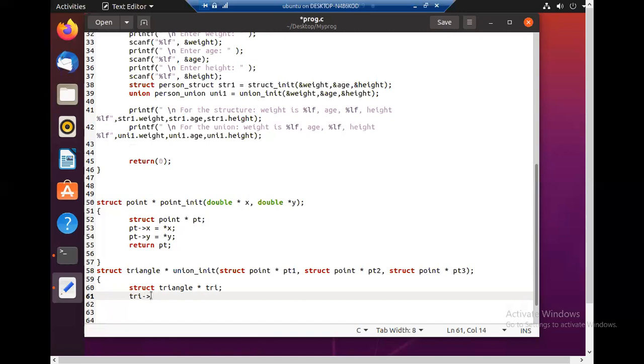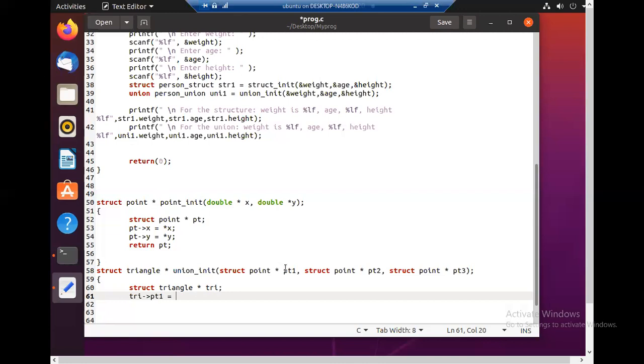Its data members, first one is pt1. Point one is, so we can use this point initialization to initialize the points of these ones when we get the functions.